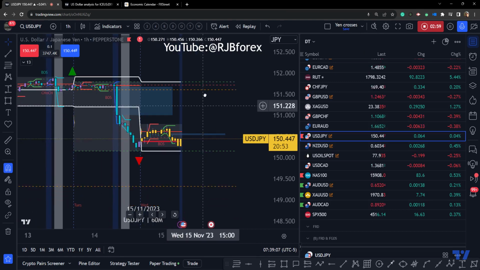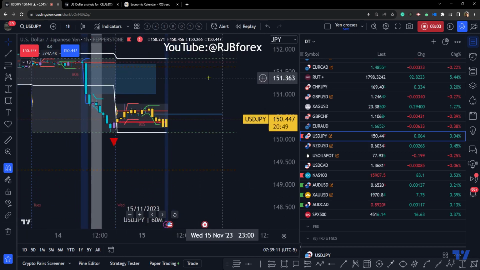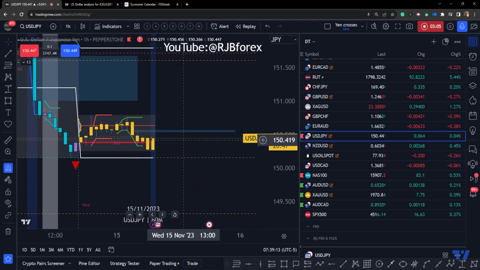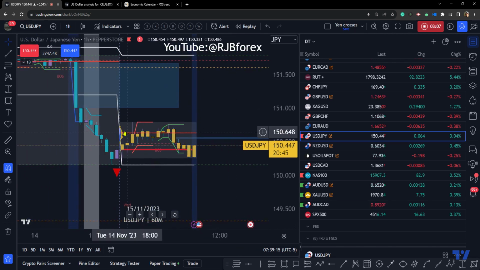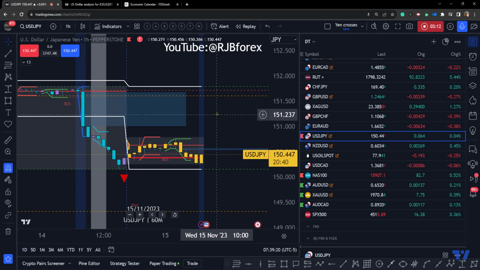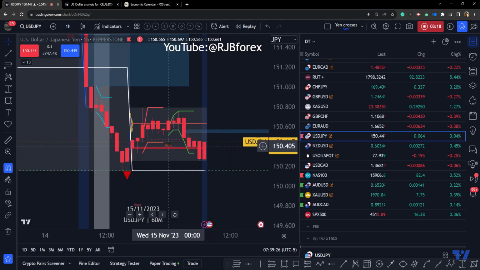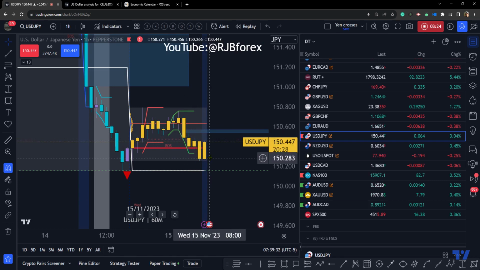Now, dollar yen, however, has not broken the low so far. It is still an inside day. It's coiling, potentially setting up for a parabolic move one way or the other. There's the closing price, and it is testing below it. So we've dropped in London, but we haven't come down to the low of yesterday's day yet.